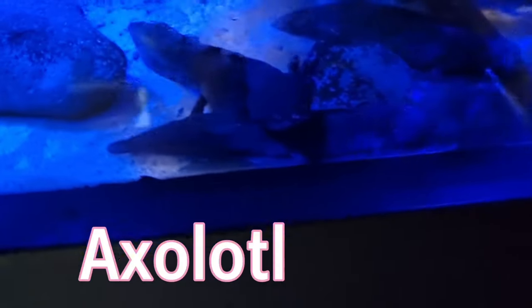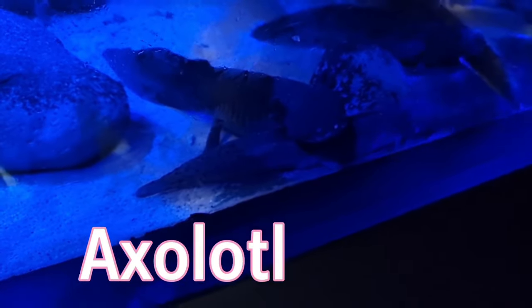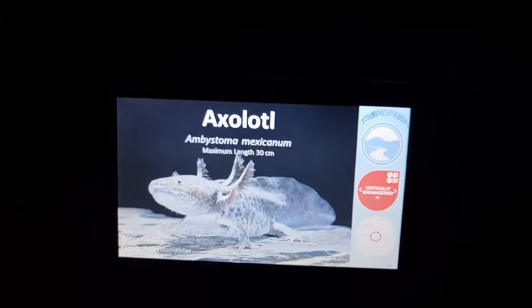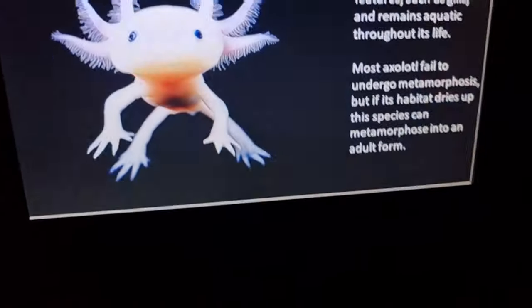They don't do the best in captivity from my own experience keeping and breeding them, and they're pretty hard to breed depending on the species. These are obviously the axolotls here — these are massive. Sorry about the blue light, but these are massive axolotls, pretty sweet little creatures. This isn't really the best enclosure for them as they do need a bit more on top, but it is nice and cool, which is good. Axolotls do not do well with heat — they need it cool. They come from places like Mexico in the wild. Absolutely amazing and very odd-looking animals, definitely worth keeping if you're looking for an exotic pet.